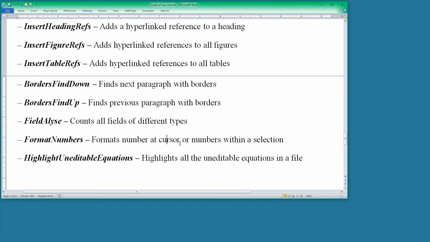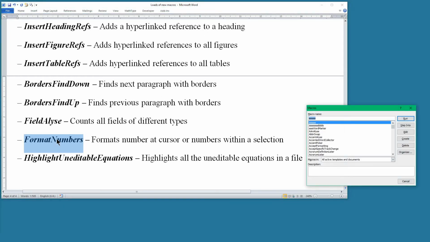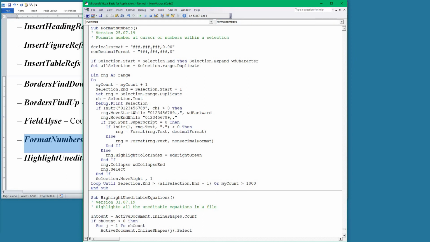Formatting number at cursor. I didn't realise you could do this. There's a way of setting up a format, so you'd have 3 numbers, comma, 3 numbers, comma, 3 numbers, comma, and a decimal point.